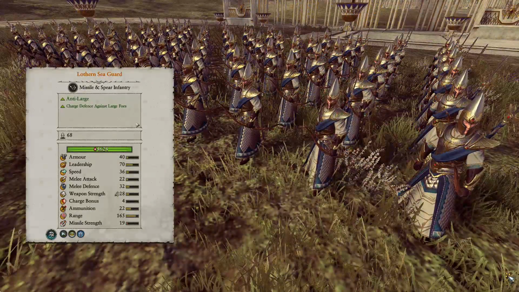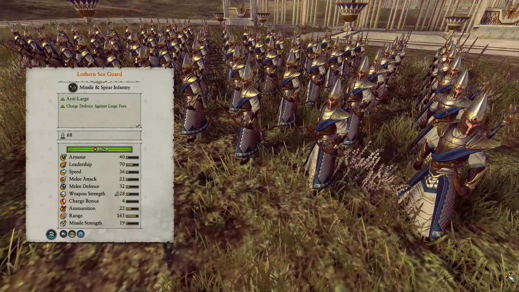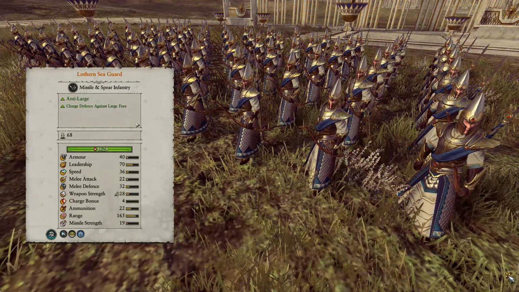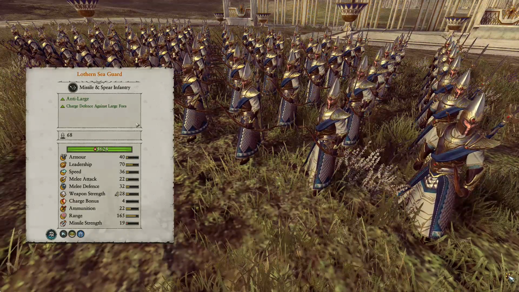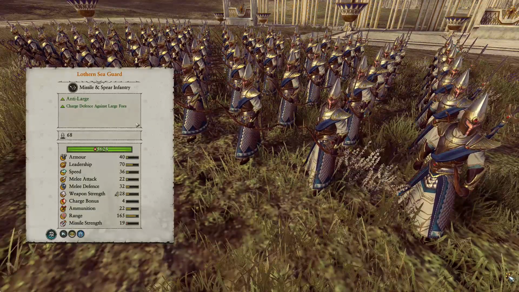Now we have some very strong missile units, which are basically the most versatile units of the High Elf roster. The Ulthuan Sea Guard. This is a missile infantry with the ability to switch to spears. Similar stats to the spearmen, but have lower defense. 22 ammunition, 165 range, 19 missile damage. They negate the charge bonus of any large attackers.